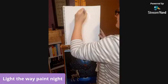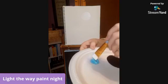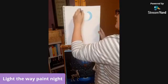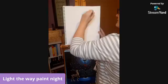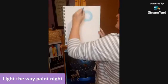So then we're going to go right into that light blue color that we have right here. We're not washing our brush off. We're just going right into it. So now I have some blue mixed in with my white, as you can see. I'm just going to start on the rim of where I did the outside of that white, and keep going like this, around and around. You can go a little bit more into the middle and then start working your way out. We're just going around and around in a circle. Always make your color a little bit bigger than you want, because it's going to decrease in size when you add that other color.